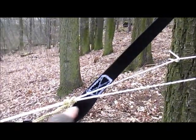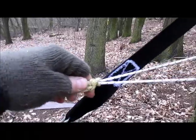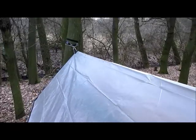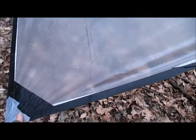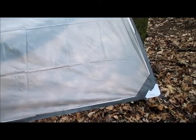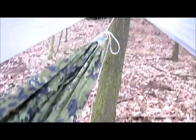It's a very simple knot, I will show you later. The tarp is simply a rope with tensioning with a prusik knot. This way you pull it tight, nothing can happen. The tarp is from building plastic, quite thick stuff. I reinforce the edges with duct tape. And if you break it, it's very easy. Take a piece of duct tape and you can fix it. The hammock itself is 100% nylon, polyester. And that's it.